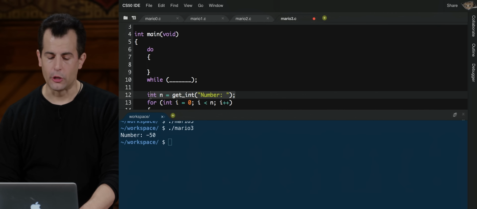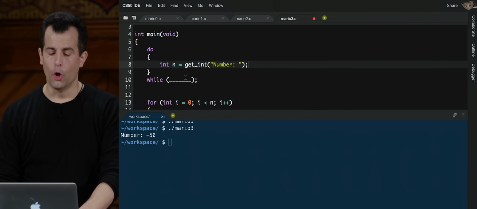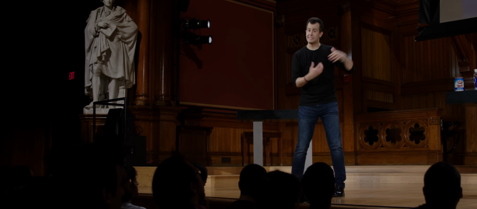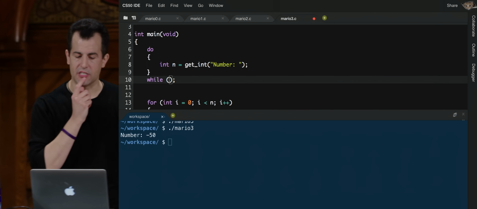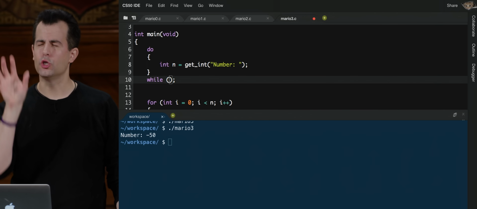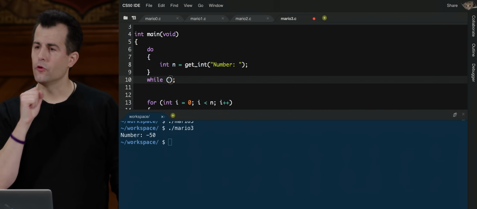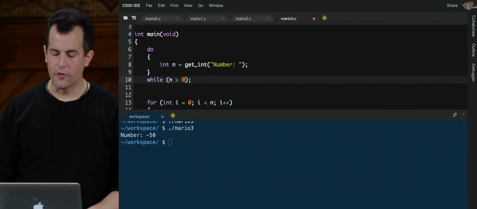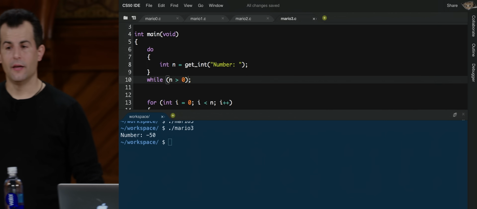So I want to do the following. Do the following while what? If the user does not give me a positive number, I want to prompt him or her again. The curly braces on lines 7 and 9 at the moment connote exactly that. Do this, do this, do this, while line 10 is true. So what Boolean expression, if you will, do I want to type in the parentheses here on line 10 to express the fact, keep doing this until the number is positive? Yeah? So while n is greater than 0, keep doing that.